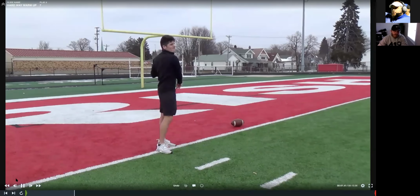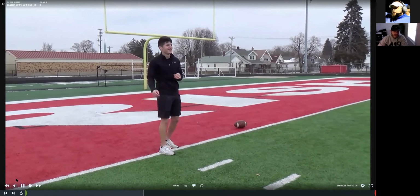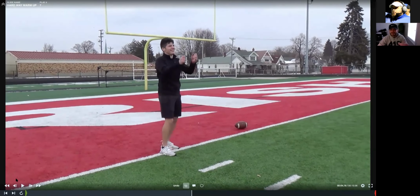Same thing with our guy over here, okay? He's got his right foot slightly forward. All right, he's up on the balls of his feet. And again, this drill really ramps up when you get to about 10, 15 yards away. They really have to flick the wrist and pop the football.